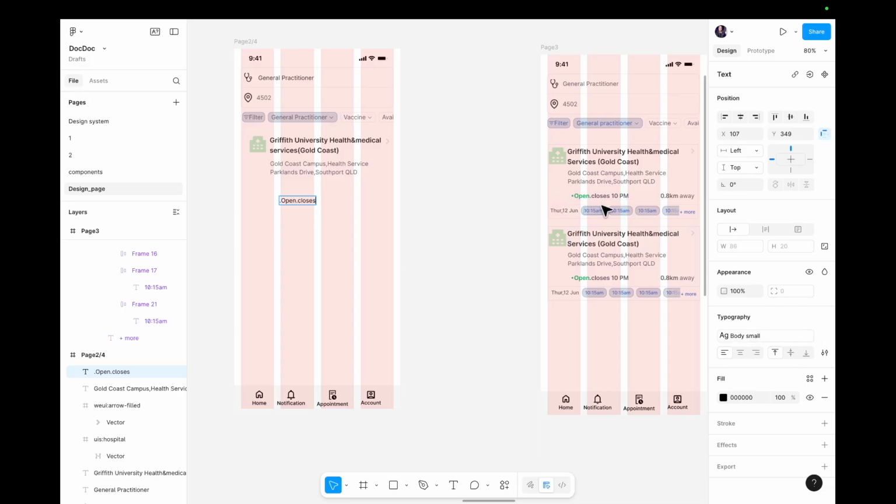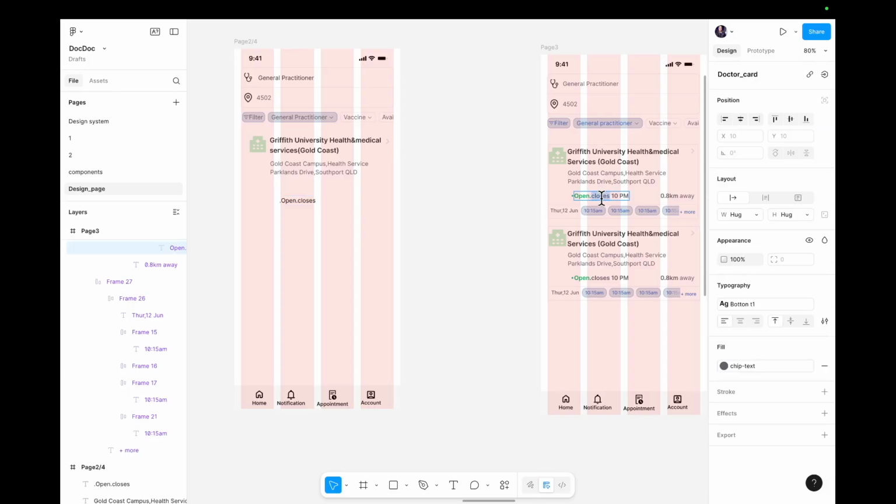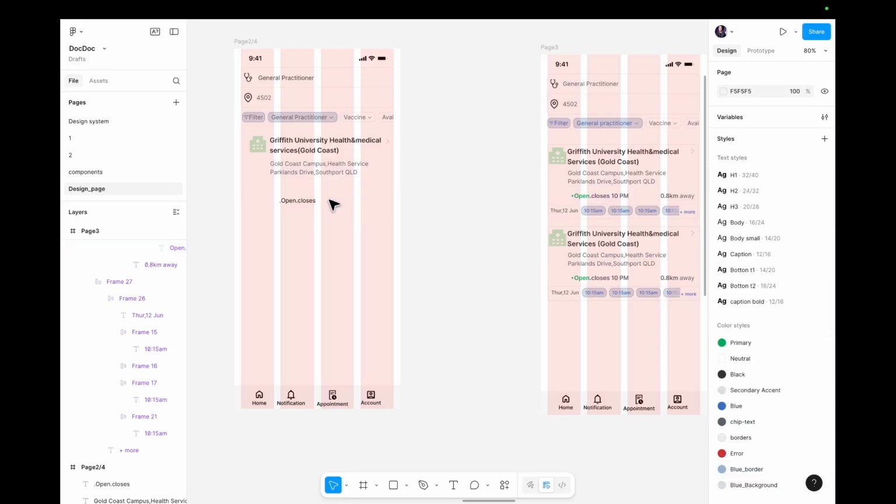They can be changed. You know, for example, you're looking for a doctor at night. For example, that medical center is not open. So they will be changeable. So that can be changed. So closes. So we can use them as a component. So I will tell you what to do with them.